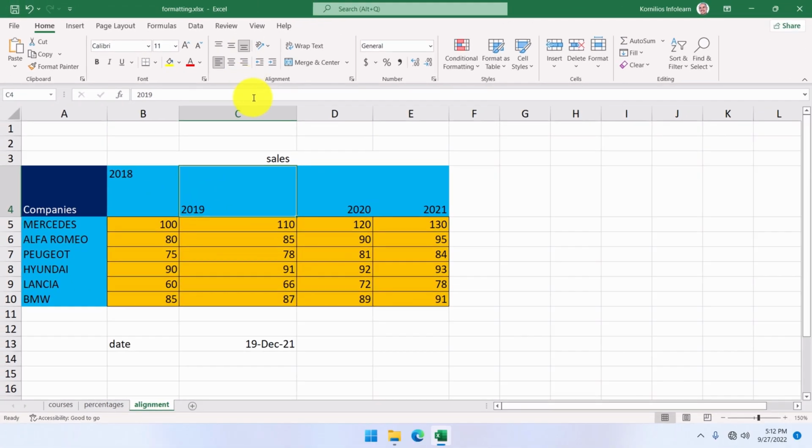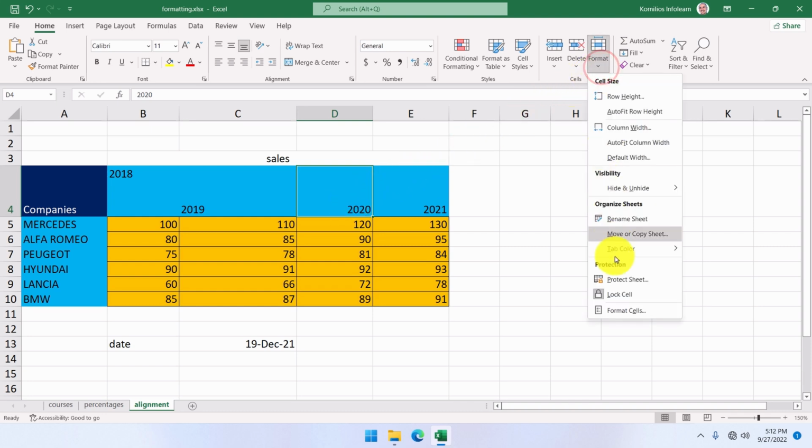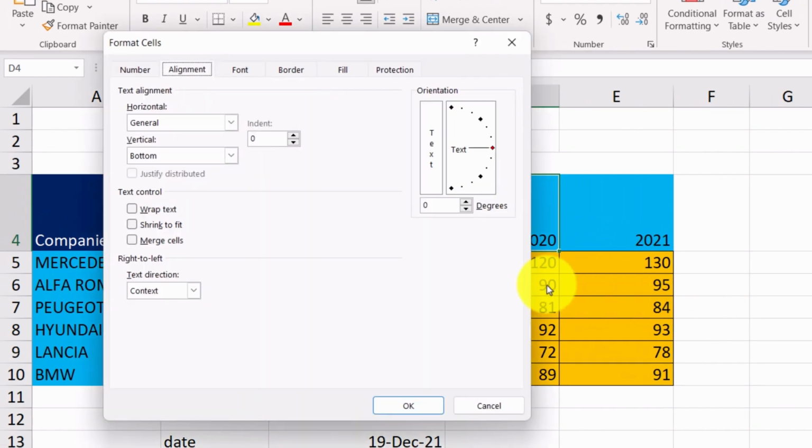As for the 2020, we're going to rotate it. We select the text 2020 and go to Format Cells and to the Alignment tab. We bring the mouse pointer to the red rhombus here and holding the left mouse button down, we drag upwards or downwards.